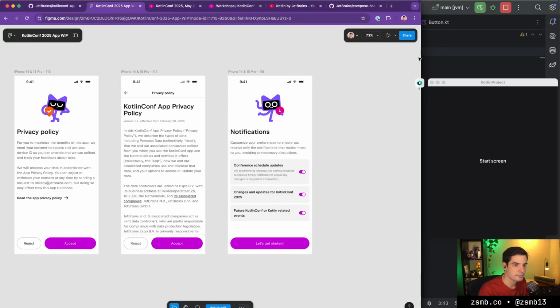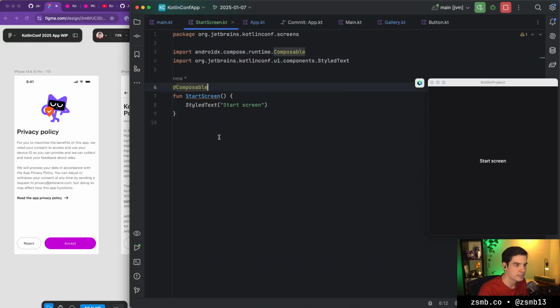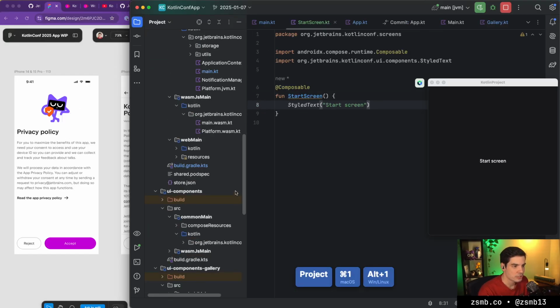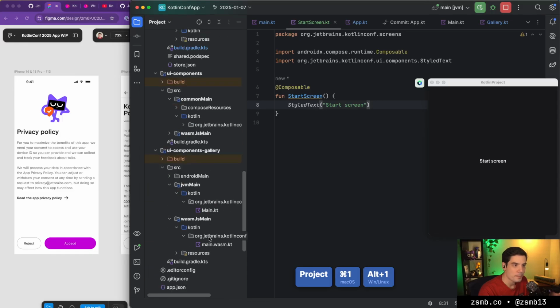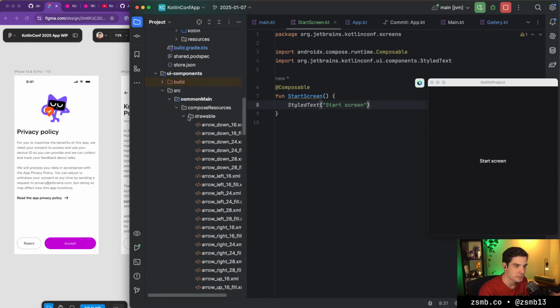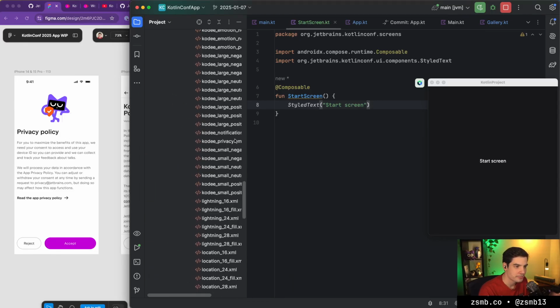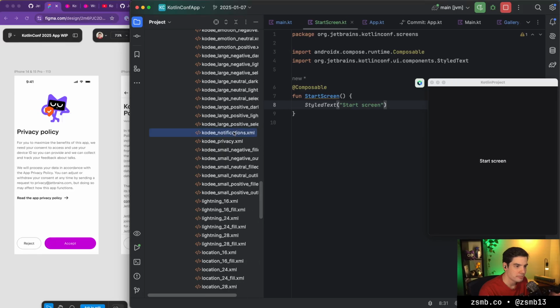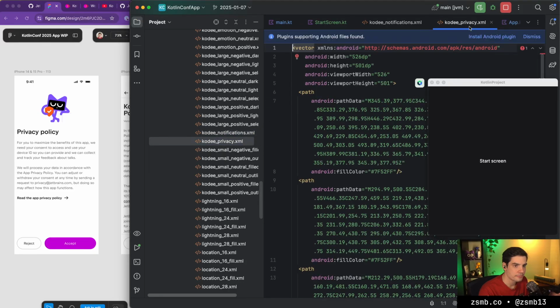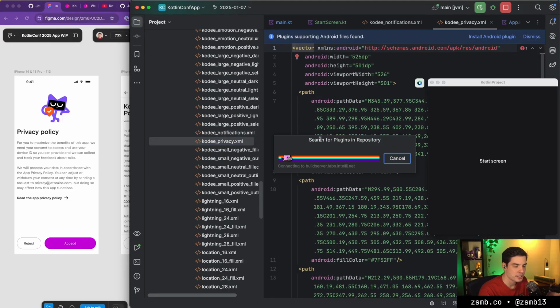Okay, what does this start screen contain? So obviously it has Kodi that's just chilling with that shield icon. Now, I don't know if we've already imported that specific Kodi into the app yet. Oh no, I don't have the Android plugin enabled.